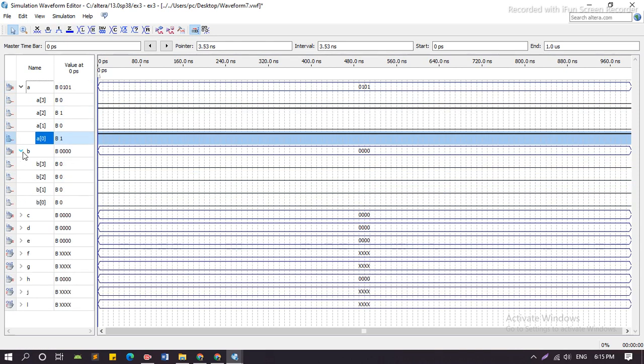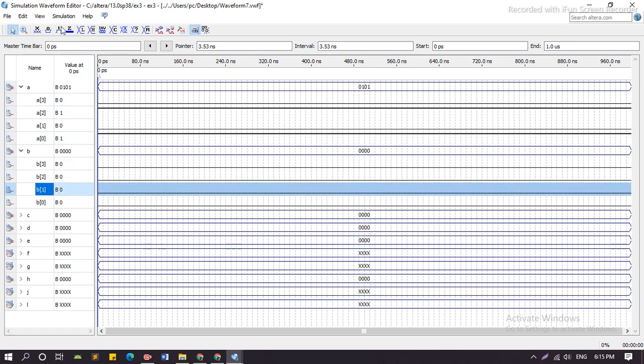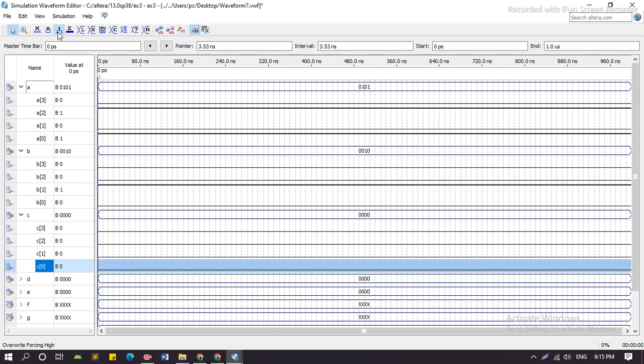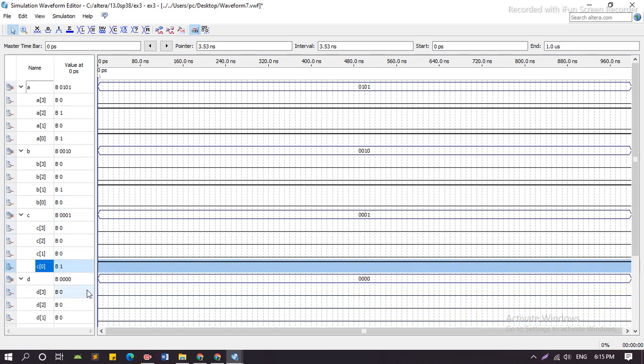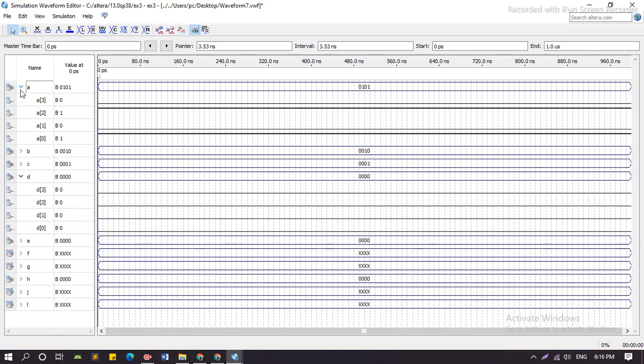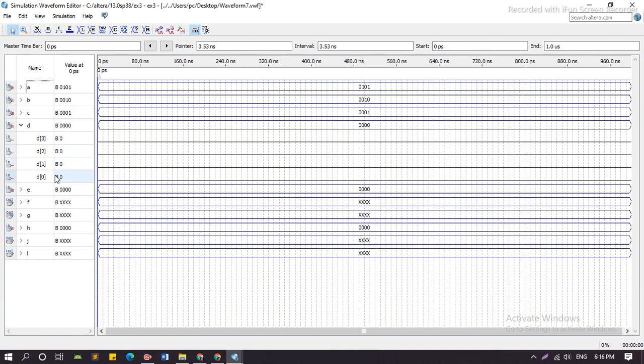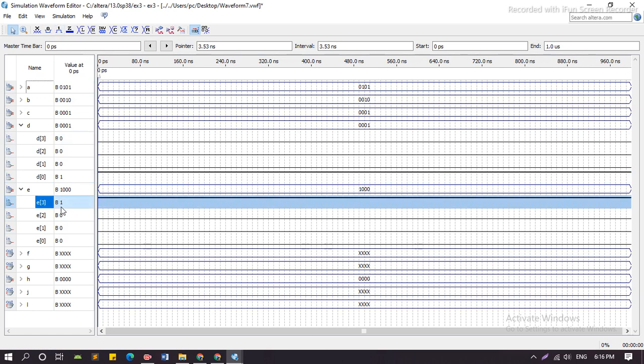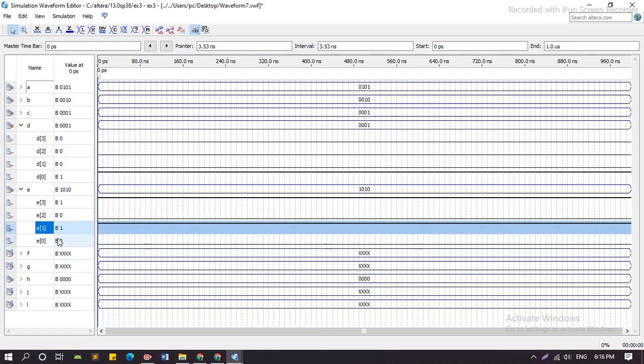B is equal to 0, 1, 0, 0, 1, 0, and C is equal to 0, 0, 0, 1. D is also equal to 0, 0, 0, 1. E is equal to 1, 0, 1 x, 1, 0, 1, and here we write x.